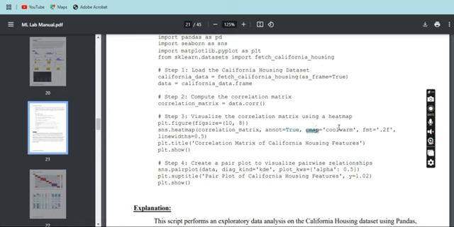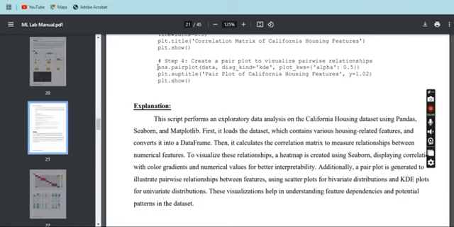Then cmap defines the colors: warm for positive correlation and cool for negative, weak correlation. We also define the line width, add a title for the correlation of the California housing features, and finally render the heat map using the plt.show function.